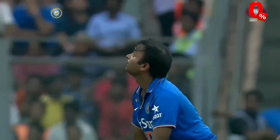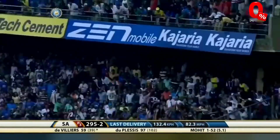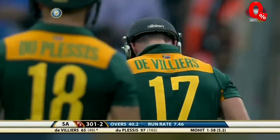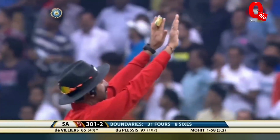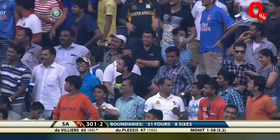He picks up the right delivery to hit as well. It was a slider again, bowled from the front of the hand, quicker through the air. And every time he bowls with the flatter trajectory, he can predict that ball. It's gone once again in that leg side region, and that's a long way once more from AB de Villiers. The 300 comes up, and AB now is in full flow.